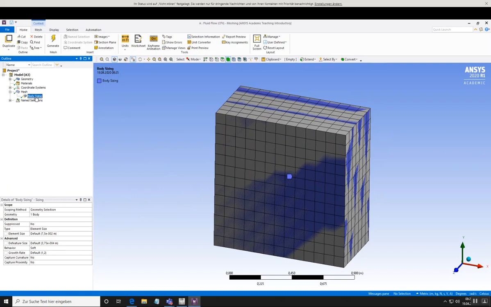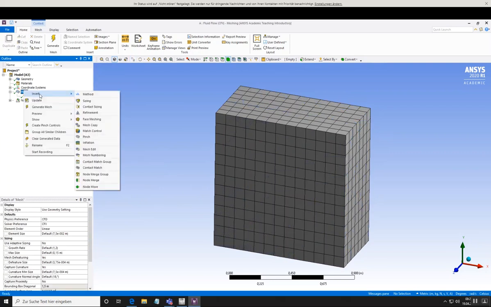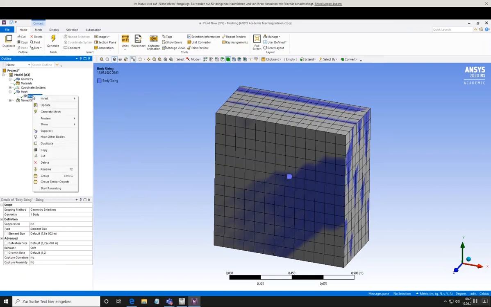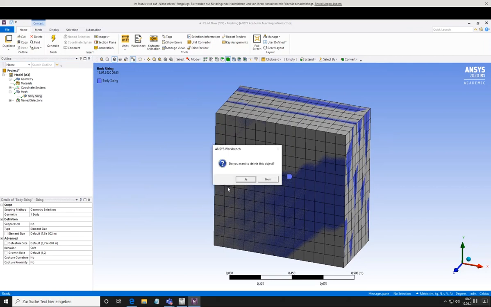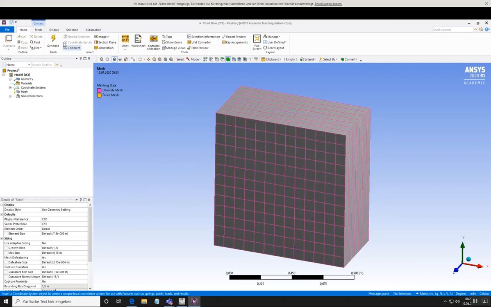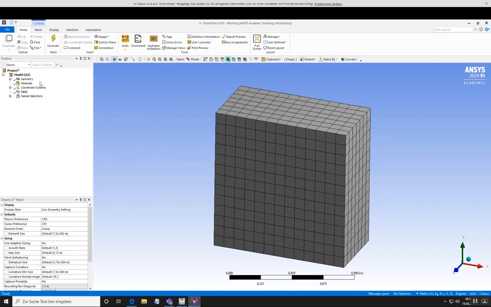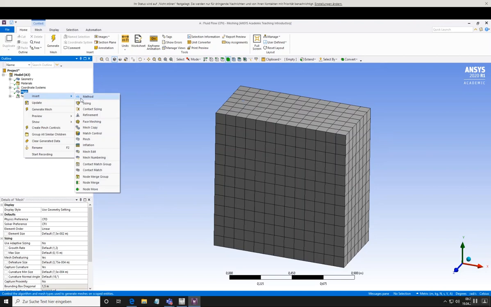I think this was wrong. Sorry, it was a wrong choice. Delete the sizing again. We don't need this feature. The menu changed a bit in the new version. So I go back to Insert, Refinement. Let's check this. That looks better.